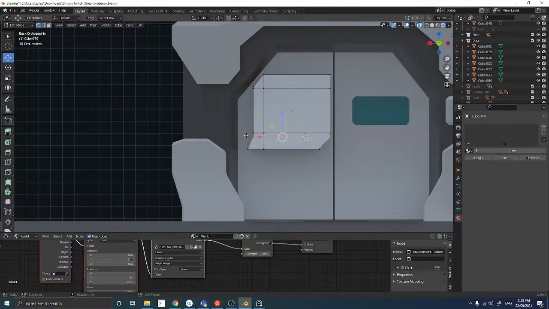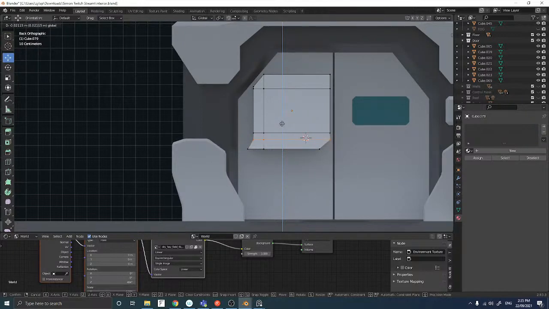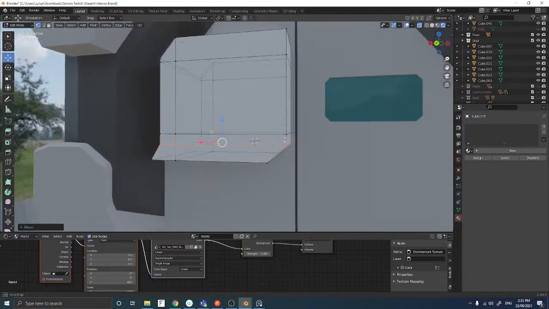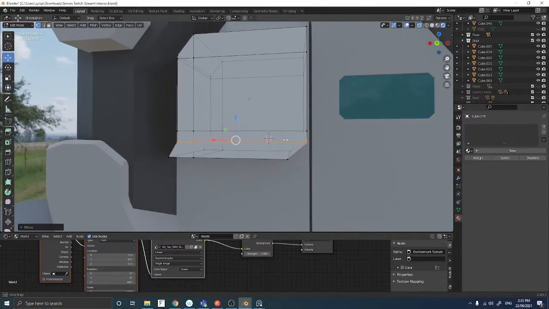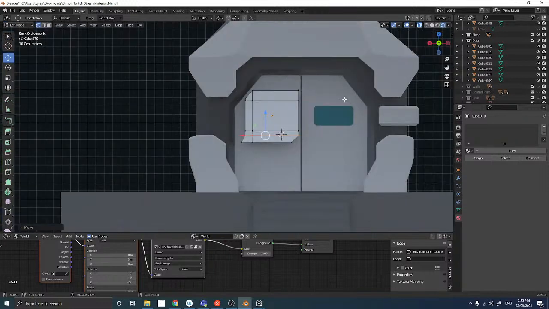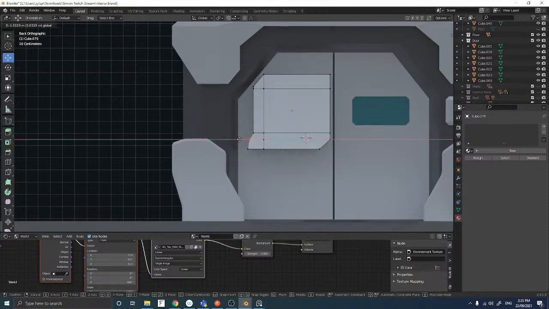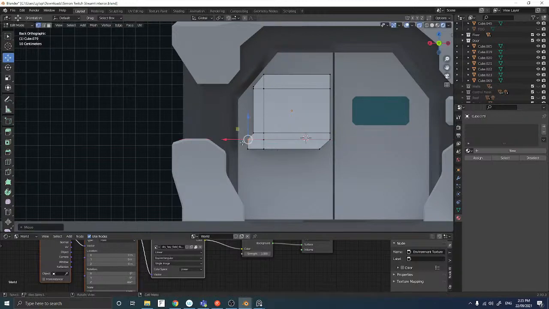So let's select those, move that down. Oh, that was moving a bit on the side there. Weirdly, but okay. I think it's okay. Yeah, it's all good. Just a little optical illusion. Just want to move this out. Move this one up.